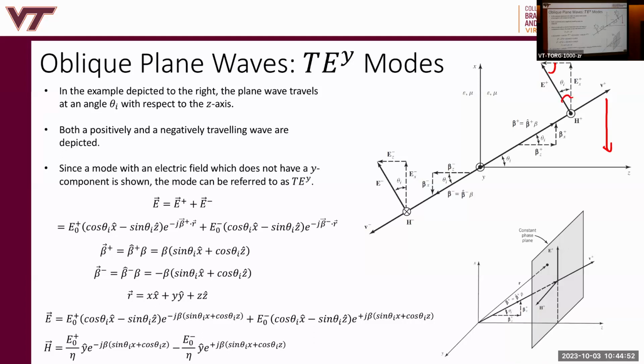So you just kind of do that in your mind. That's what I do. I grab this, I pull it down, this angle closes, right? But because these two are always orthogonal, the angle that closes this one starts to go this way, right? And it closes this angle at the same rate. That's how you can kind of visually identify which angle is theta I, because all of them are going to depend on the theta I, the direction of propagation, the angle of propagation.